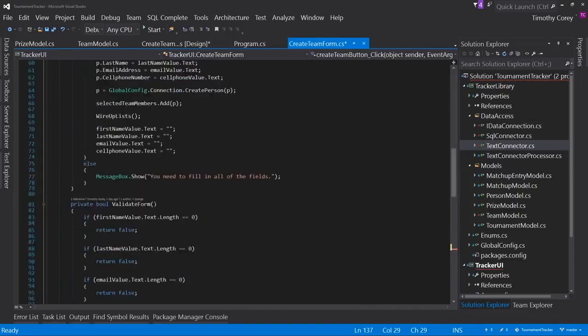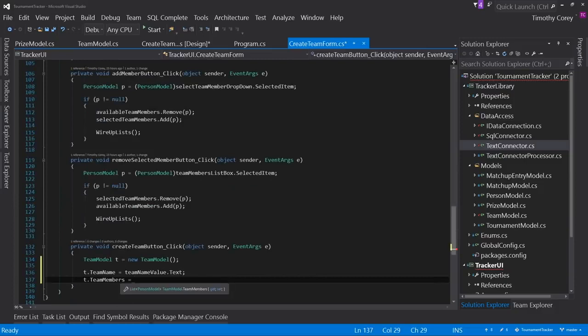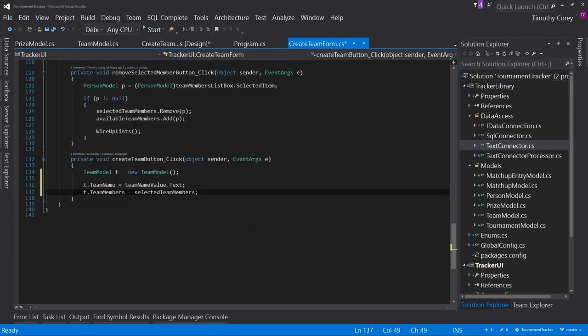And notice it's a list of PersonModel, and this is a list of PersonModel. So that works fine.